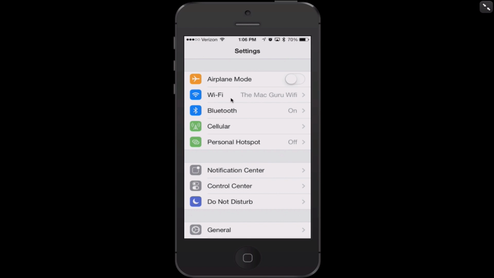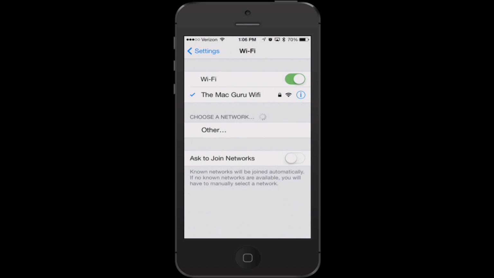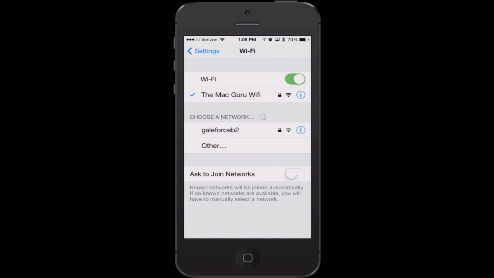Next we have Wi-Fi. So if you take your phone and maybe you're at a cafe, instead of using your cellular data, you can very easily log into public Wi-Fi as long as it's available. When you do that, you're going to see the various networks that are available, and they'll probably have this little lock icon. When you see the lock icon, it means that you have to enter in a password. Now, your phone will save that password, so if you come back later on, it'll just automatically join that network.